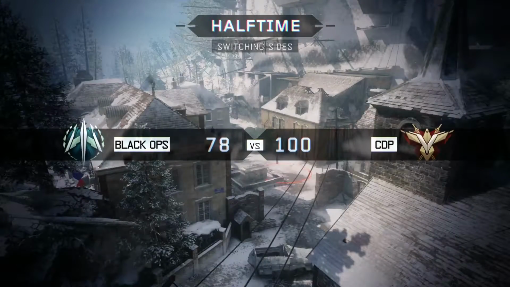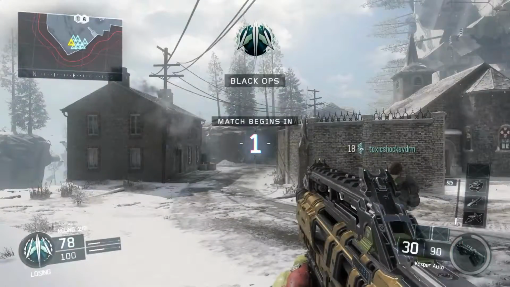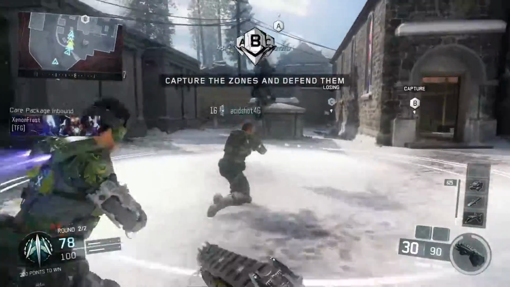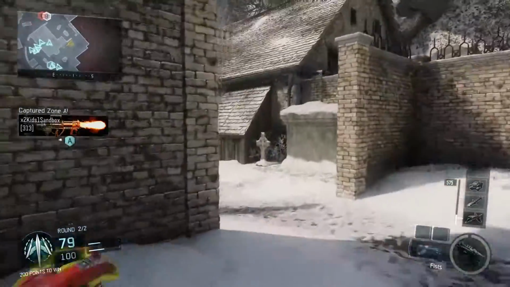So you'll always want to use some kind of magazine attachment at all times. So that's fast mags or extended mags. Use one or the other or both at all times with this weapon. Reload after every single kill. Never expect to get 2 kills in a single magazine, even with extended mags.